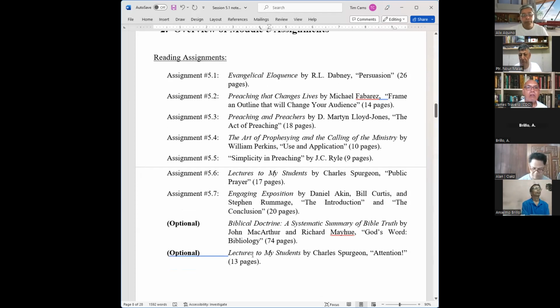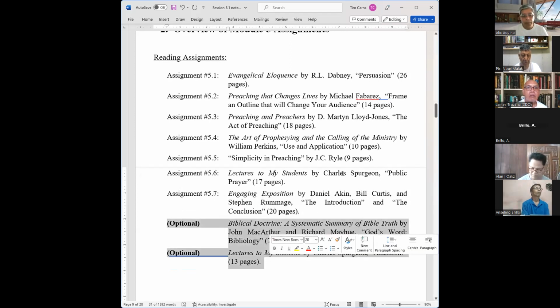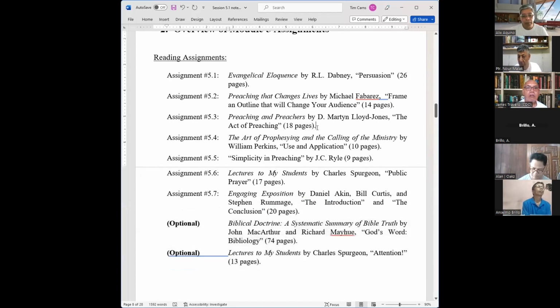I also gave you a couple of optional ones. Those won't be graded. However, just to let you know, if you do read the optional assignments, you get extra credit. So for those of you who like extra credit, I make that available to you. As well, I think there are 2 optional readings for Module 4. The same thing applies. You get extra credit for those, so that'll help boost your grade a little bit if you choose to do those, but they're not required. All right. So those are all the reading assignments.